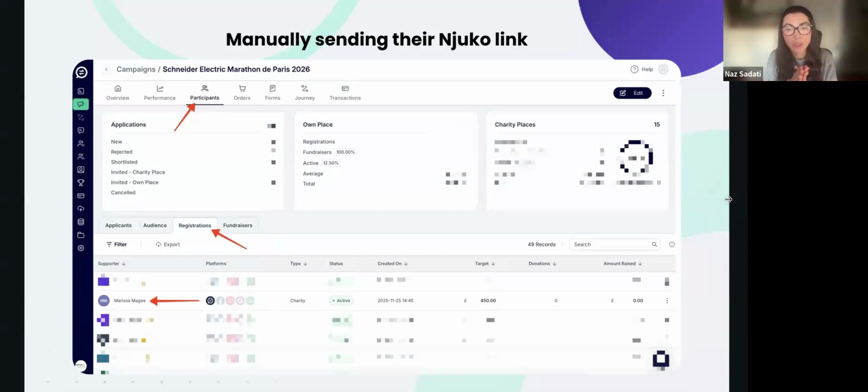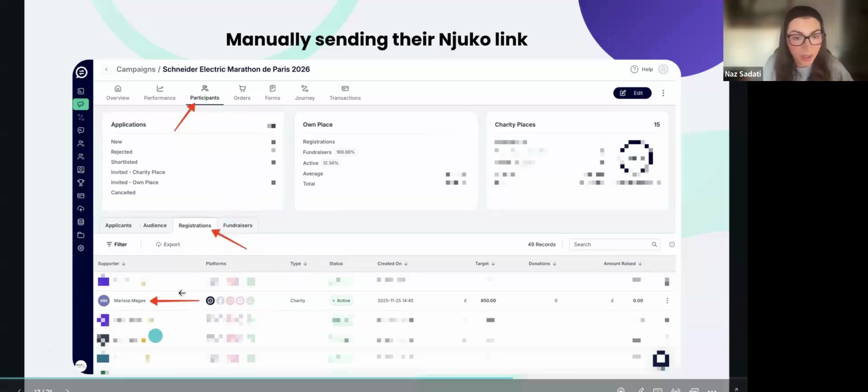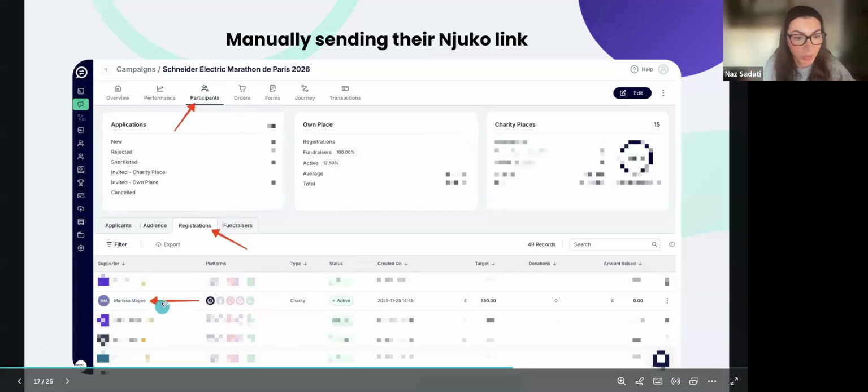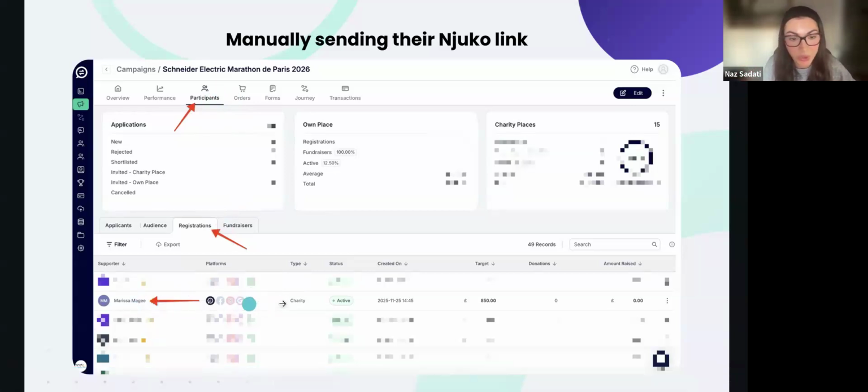What you can do is log into Social Sync, go to your campaign, then at the top, you'll see some of these tabs. If you click on participants, head to your registrants. So you can do this now as well whilst I'm going through. Some of you might want to pull up Social Sync and try to go through this as I'm sharing it with you. So you can go to your participants, go to your registrants, and then you can click on any of your registrants.